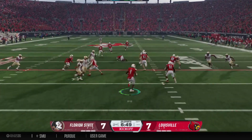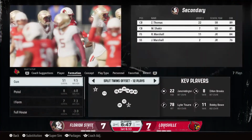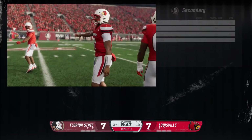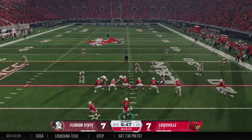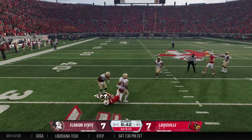On the move from inside his 5. He was hoping for something a little more dynamic, but they get him on the ground at the 20. Louisville has it back, and the offense is coming out ready to attack. That last drive was promising for a while, but you just can't mess it up at the end with the pick, Jesse. No, you got to be able to finish drives, especially in this game if you're going to win.